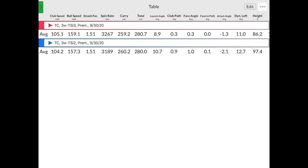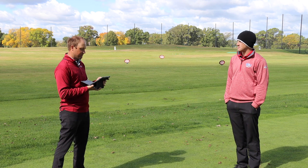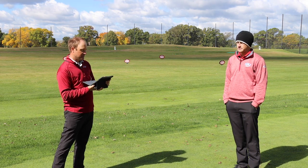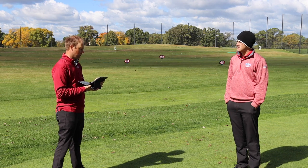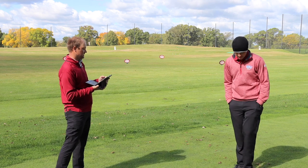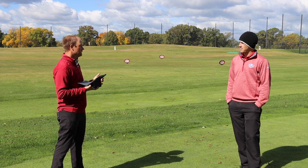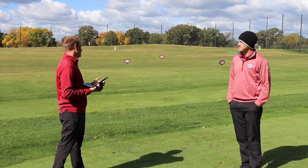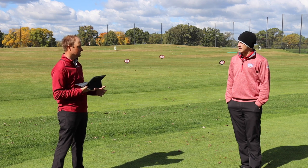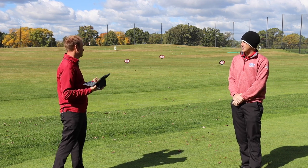So we take a look at the curve with these shots here. On average, 6.1 feet of curve to the right with the TSi2 and 10.5 feet of curve with the TSi3 to the left. Interesting that the TSi3 was curving a little more left, maybe a little more workable. Knowing when there's more loft on a golf club, it is a little easier for me to generate that shot that I like to hit. Driver's harder for me to draw, but once I get that 3-wood in my hand, I can hit a little bit more of a draw with that club.